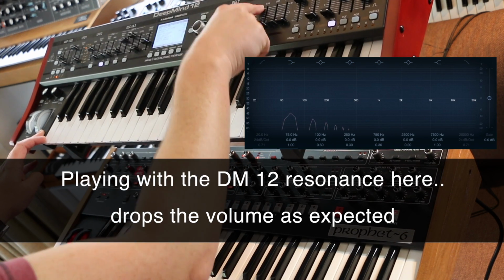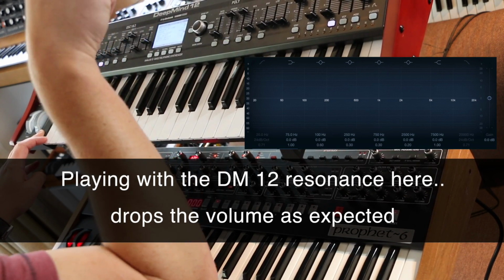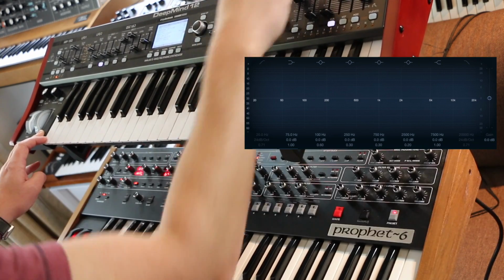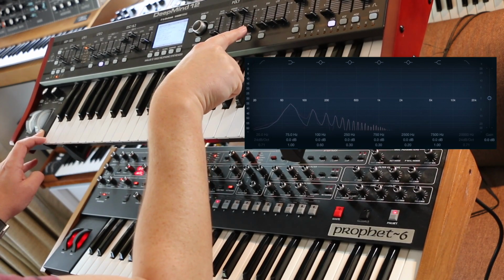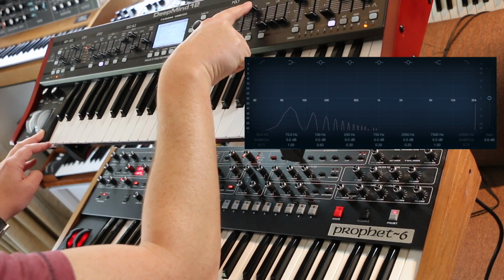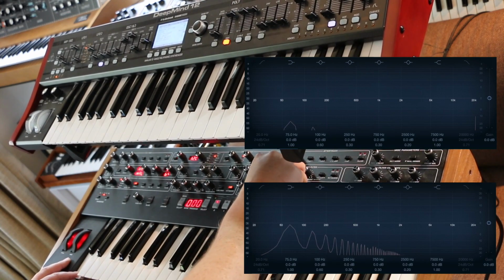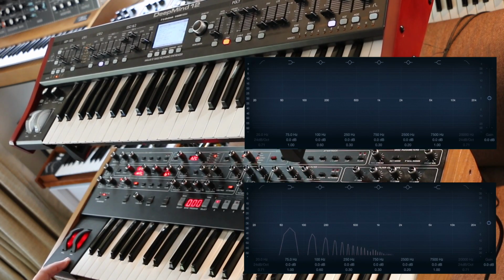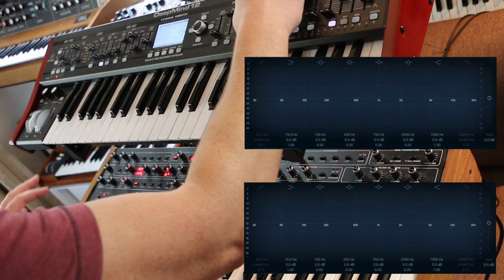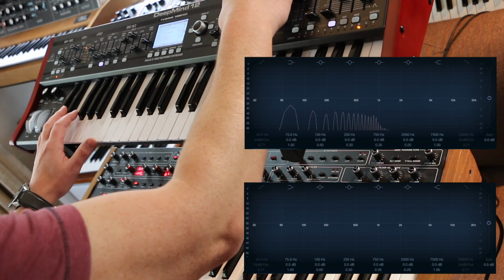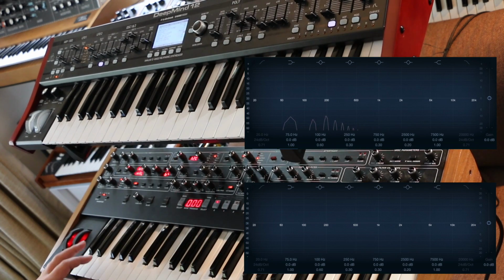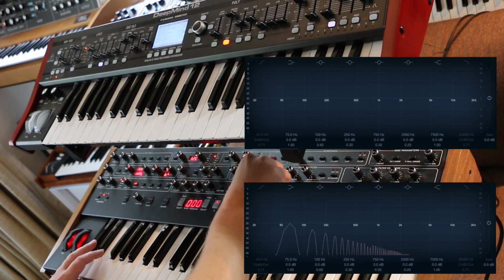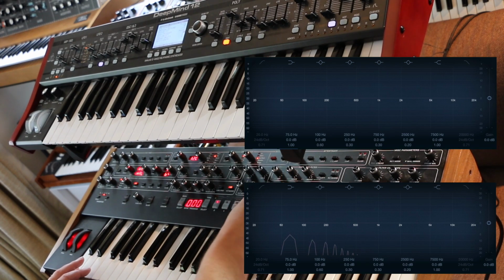Just up. The resonance on this, as I noticed with the Juno 106 comparison, is huge. It's really, really spiky, and actually just turning this up here, you can see the resonance coming in, which you wouldn't expect. Look at the top of the frequency. So let's play with the resonance a little bit. It's on 50%. So that needs a bit more.